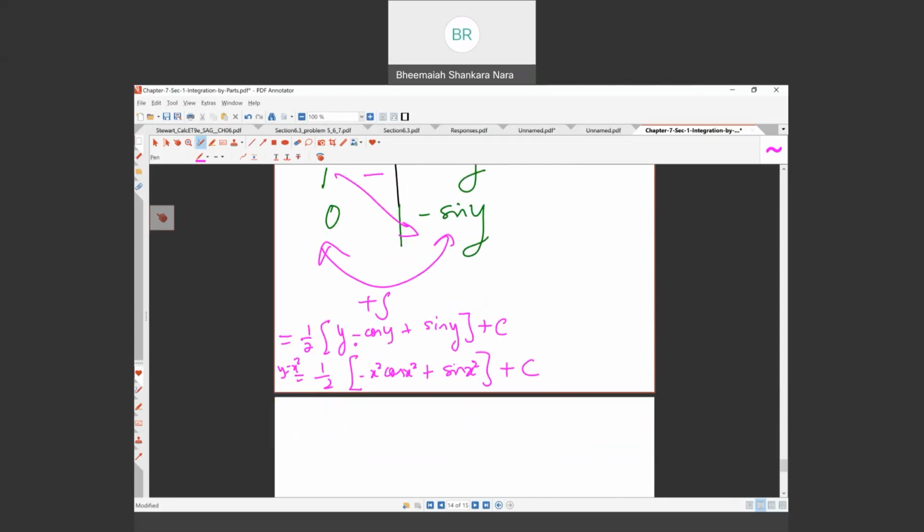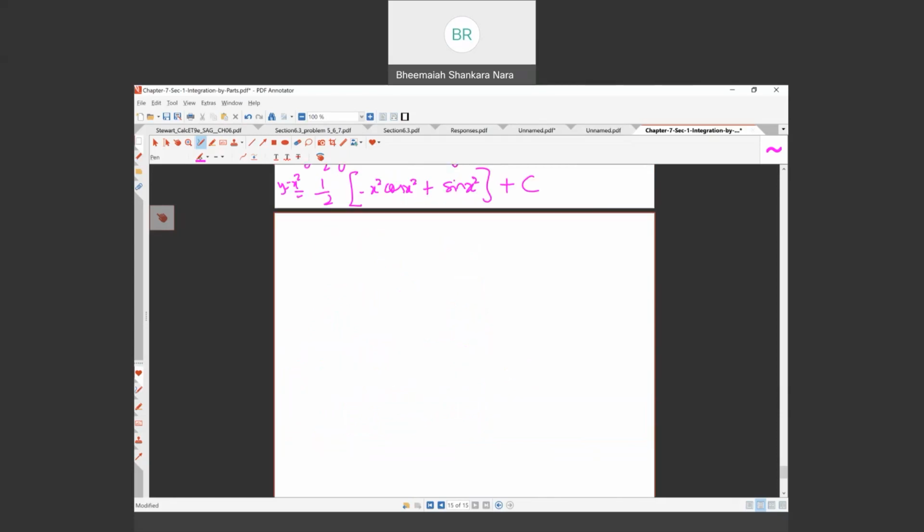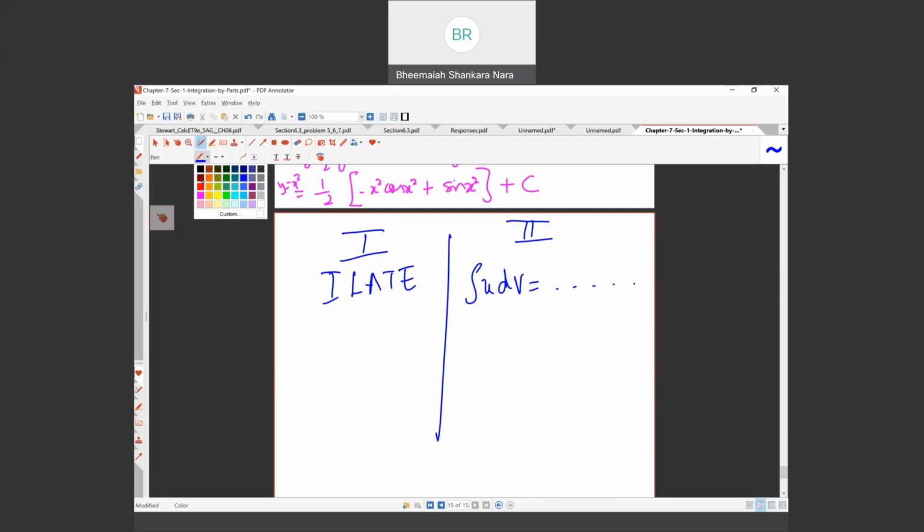And that's it. So we have discussed two methods. One is the isolate method where you choose the function to integrate first or second and then you do it. This was the first method. The second method was the UDV rule. So it's up to you. Choose the best method which you understand, and integration by parts is really important. You will see this several times in the next few sections. So we'll stop this lecture here.